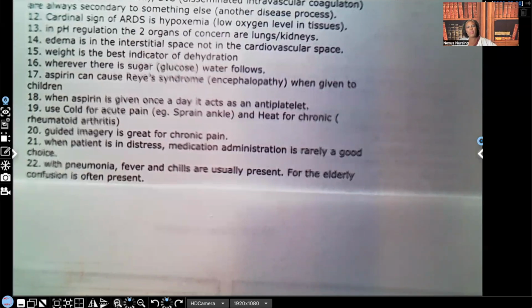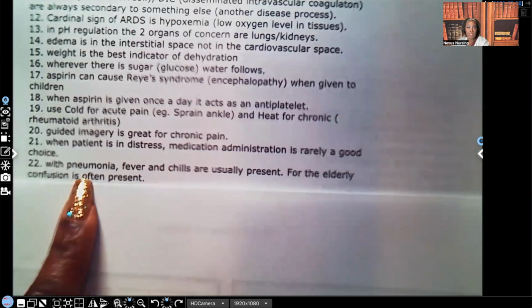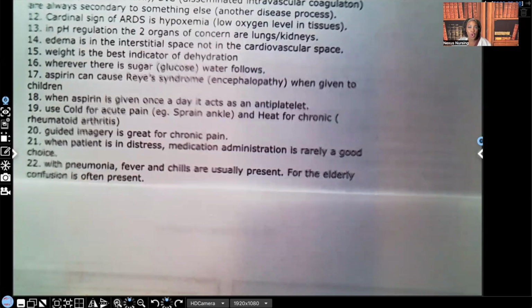So those normal signs and symptoms of infection or inflammation that you would see in a younger, healthier person, not so much in an elderly person. As a matter of fact, one of the first signs and symptoms of infection, and it doesn't have to necessarily be pneumonia, I'm talking about infection across the board, when it comes to an elderly person, is confusion. If you had a patient that was always awake, alert, oriented times three, they were together, and now all of a sudden they see grandma flying across the room, you better think infection.